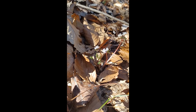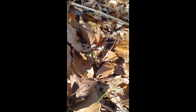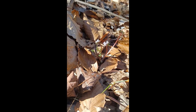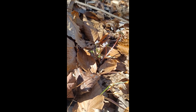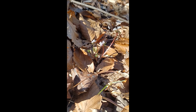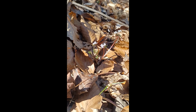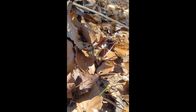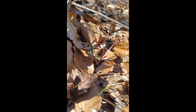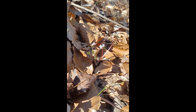Another interesting aspect of this plant that I've learned through researching it was that, unlike a lot of plants, Erigenia bulbosa doesn't seem to form a fungal relationship with fungus in the soil, a mycorrhizal fungal relationship. It seems that it just kind of does its work on its own, it doesn't need a partner. There's been some theories around this, but some think that because it emerges so early in the spring, when it's quite cold, that some of the mycorrhizal fungi aren't adapted to functioning at that time of the year yet. So they think that the plant might have just adapted itself to function without its fungal partner.